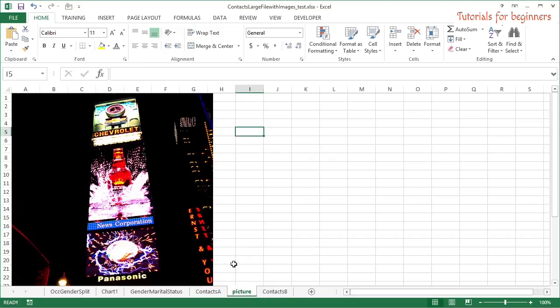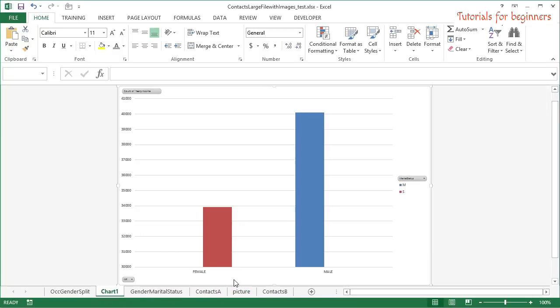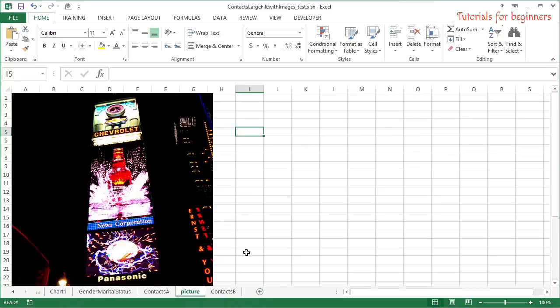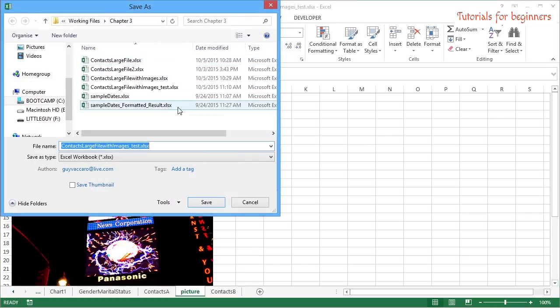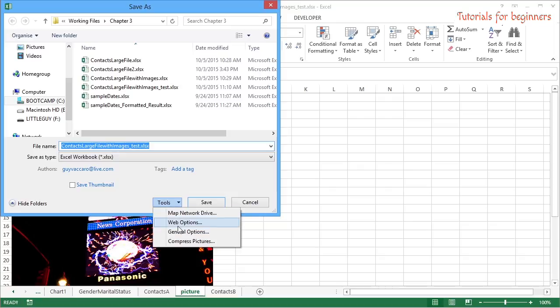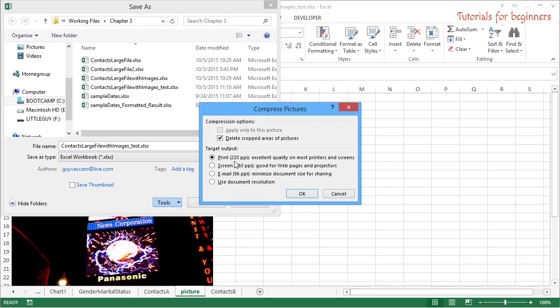We have a picture here in the picture sheet, and we have the charts, which use graphics as well. Now, what I can do is if I go to Save As, I don't want to change the file name. What I do want to do is come down here to the Tools and Compress Pictures. Here I can choose to delete the cropped areas of pictures. So if there are any images within this whole document that I've cropped, it would remove the effectively invisible area, so it's not wasting memory space.